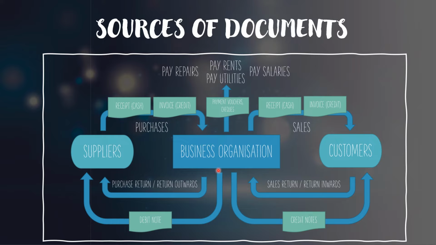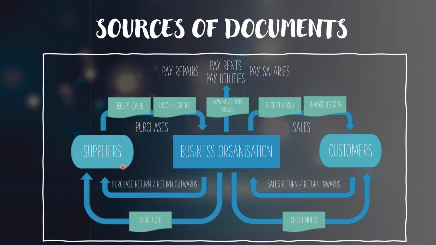Business organizations can also return goods that we purchased from a supplier that we found to be damaged or not meeting our expectations. Sometimes we want a certain specification, but the supplier sends us inventory with the wrong specification, so we return the goods to the supplier. The transaction that's happening here, we call purchase return or return outwards. Ya, kita buat pulangan keluar lah. Kita buat pulangan belian ataupun pulangan keluar.